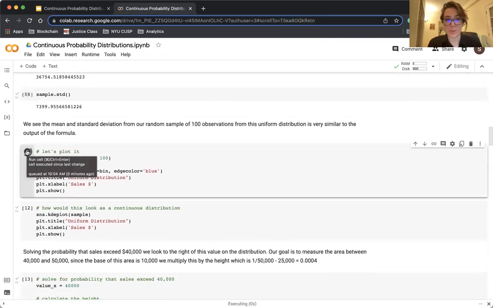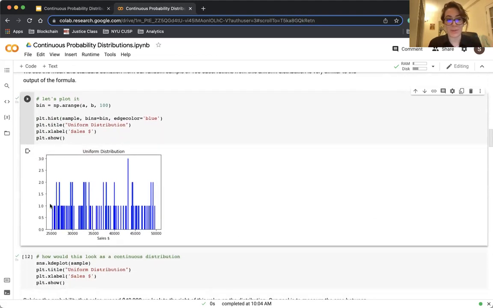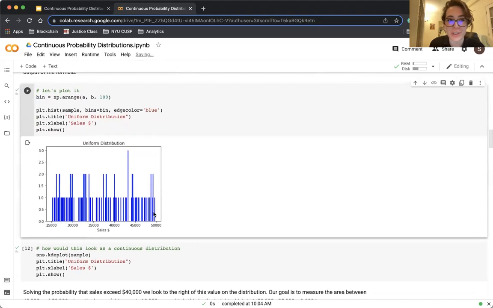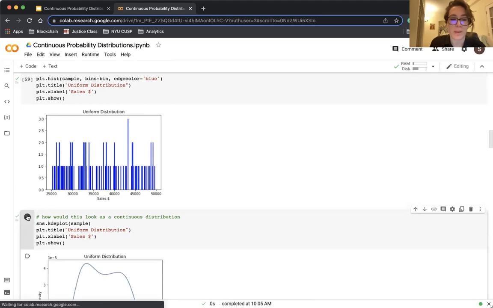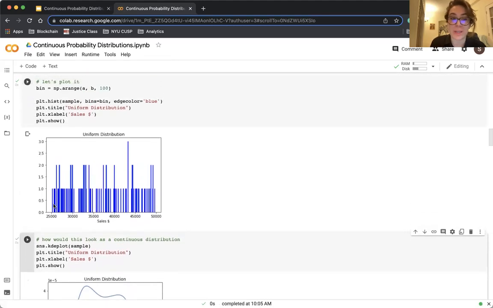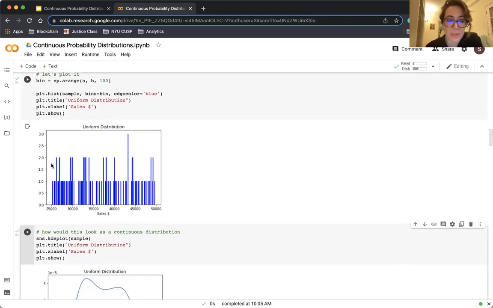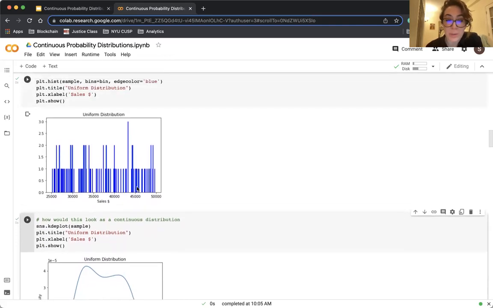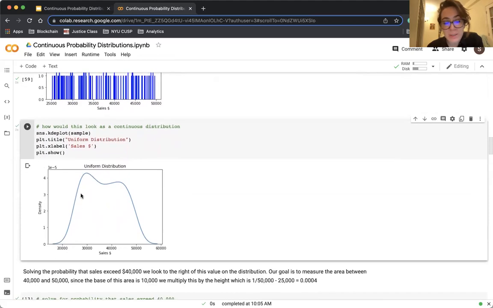So let's start to plot what that would look like. And again, this is from that uniform distribution, where we start to see the values from our different range intervals, and we have this relatively uniform distribution for the different bins and what the probability is for what we'll see. And compare this, this is discrete, and it doesn't really look very pretty. That's why I didn't add too many axis labels or interpretation. It's really just to show you how this uniform distribution would look as discrete values compared to a continuous spectrum, which has this area under the curve, where we start to see some subtle nuances from that sample.